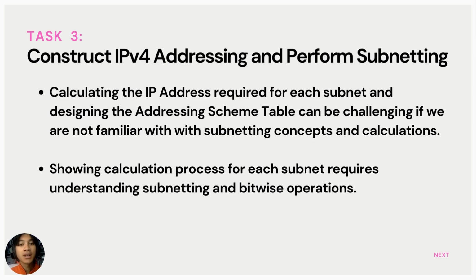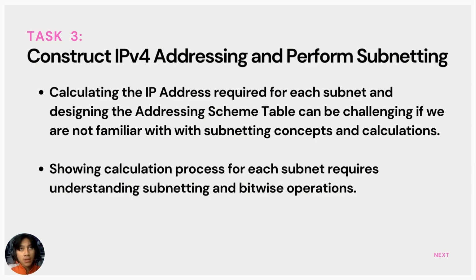The first one, task 3. Construct IPv4 addressing and perform subnetting was particularly challenging. It involved calculating the IP addresses required for each subnet and designing the addressing scheme table based on the given specifications. Subnetting can be a complex concept, especially for those who are not familiar with it. We had to understand and apply subnetting calculations as well as bitwise operations to determine the network addresses and subnet masks accurately. Showing the calculation process for each subnet was crucial to showcase our understanding and ensure the correctness of our addressing scheme.